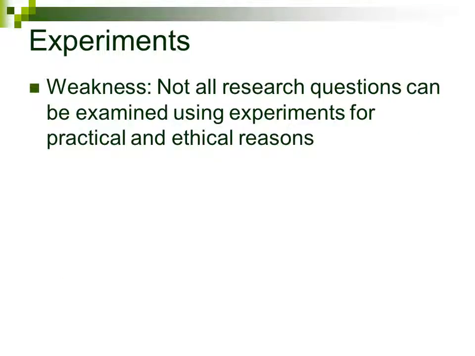And so the weakness of experiments is that not all research questions can be examined using experiments for practical and ethical reasons. So for instance, let's say we want to know whether child abuse causes adult pathology. Normally, a researcher would compare adults who were abused as children to those who weren't abused as children, so there's no random assignment, right? The groups are sort of already predetermined. But if you wanted to run this as an actual experiment, how would we set up the experiment? Well, it would be very unethical, right? We would randomly assign some children to be abused while other children weren't abused. That's clearly unethical, not something we would be able to do as an experiment.